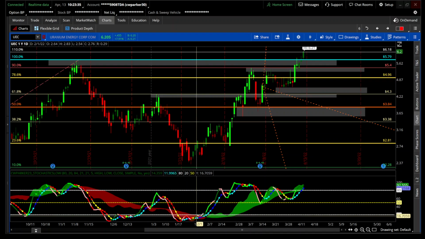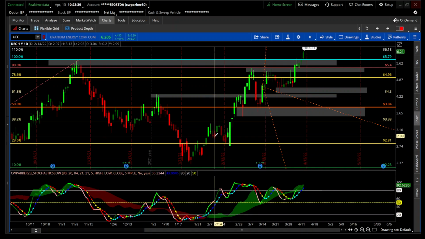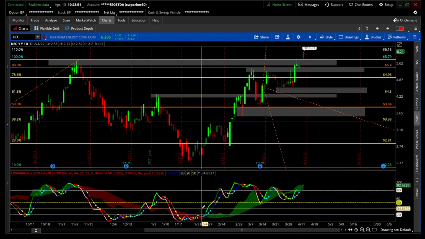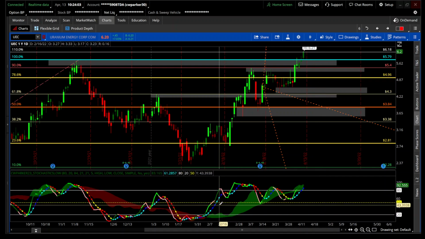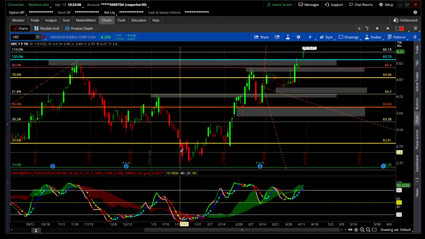You can see right here, it crossed back above oversold and continued to move up, even though you got all of this choppiness right here. The stochastics continued to move above, and once it got above 50 or crossed above oversold, it would have been a great buy for this energy play, especially during this time of sector rotation and everything that's going on in Ukraine, with interest rates and inflation. Energy cost is really going up, and this is a uranium play.